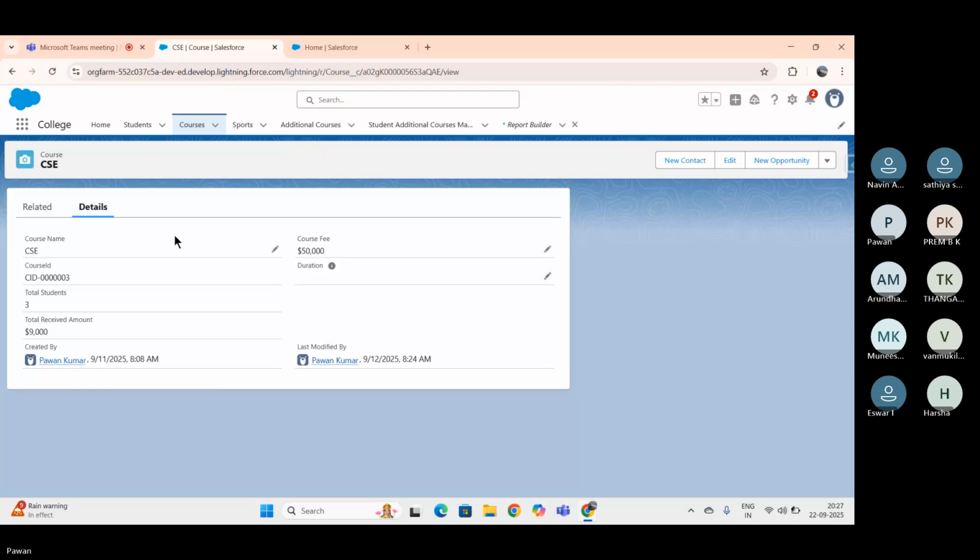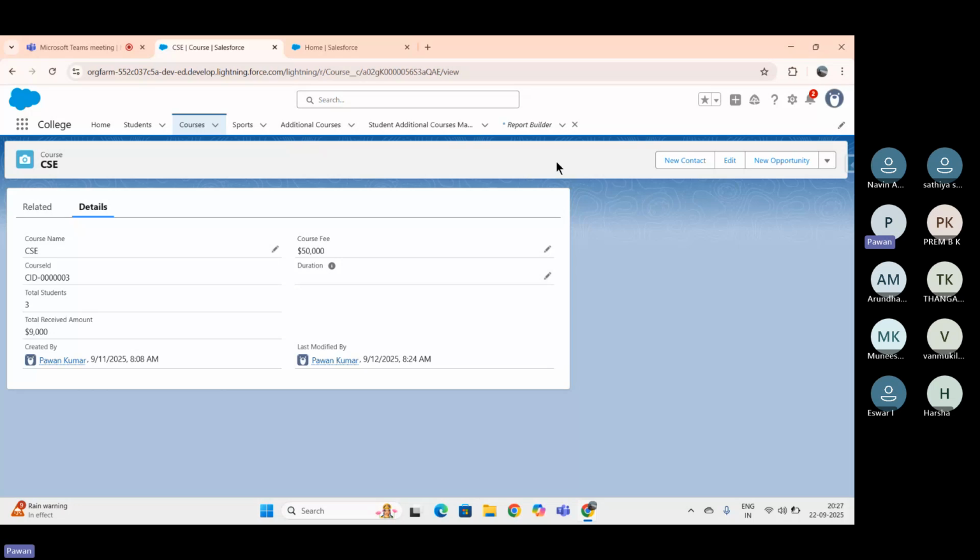And let's say there are a few actions, quick actions. Let's say here I want to send an email alert. I will add one button, and once the user clicks on that button, I want to send an email to the user, I mean the students, about their details. Like that, there are a few things we need to do. In those cases, we will go with the LWC concept.